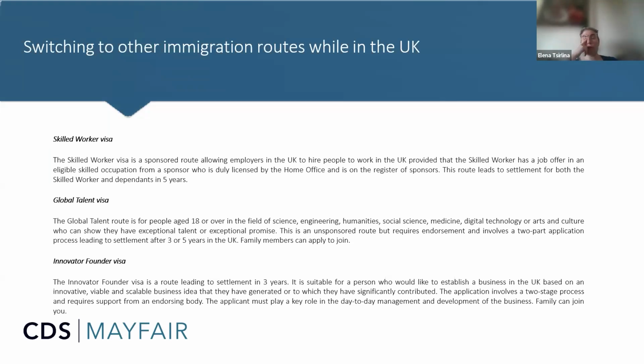Eventually, you will have to comply with very stringent KPIs in order to be able to apply for settlement at the end of the road. And this is where most businesses stumble when they start at the startup stage, because not only do you need to invest £50,000 into the business along the way, there is no such requirement at the beginning. You must also hire up to 10 employees or have very, very high revenues up to £1 million in the last year, or take significant steps to protect IP and do R&D for your business. You must meet at least 2 of the requirements in order to satisfy settlement eligibility criteria, but I have to warn you, it is quite tough.